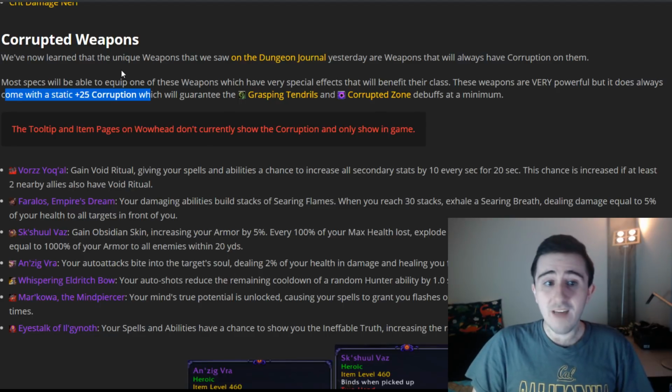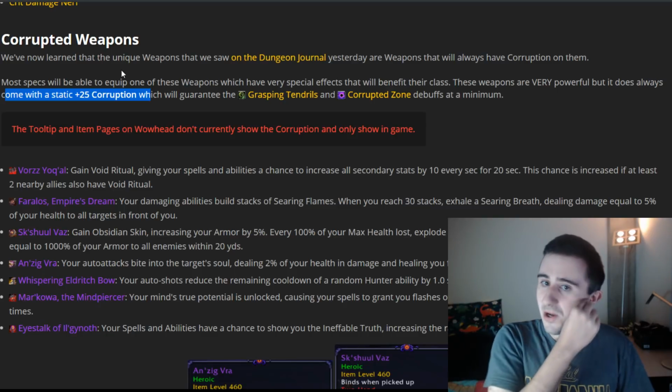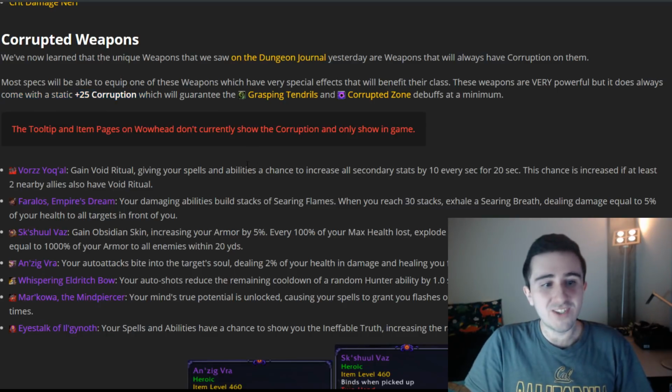However, these items do all have very powerful abilities, and these are just going to be high item level pieces, right? They're going to be mythic weapons that you can get access to. So let's go take a look at what each of these do.